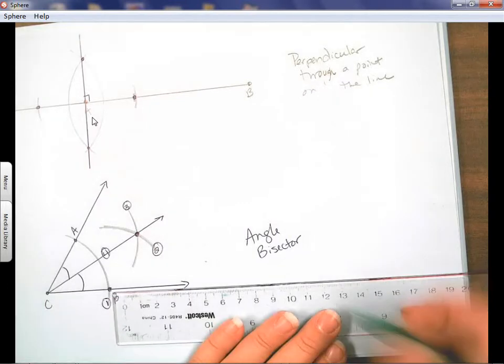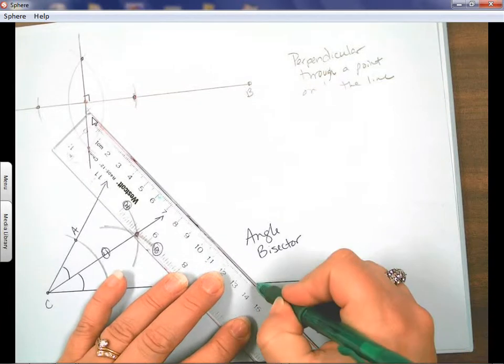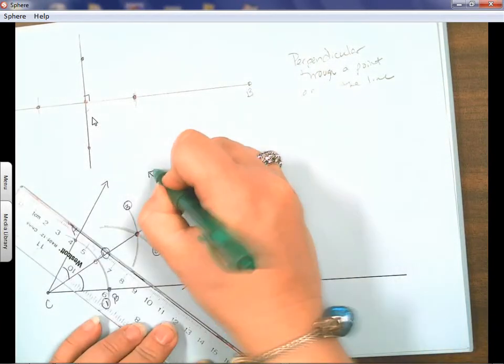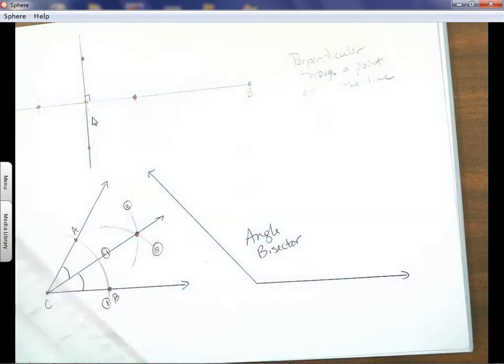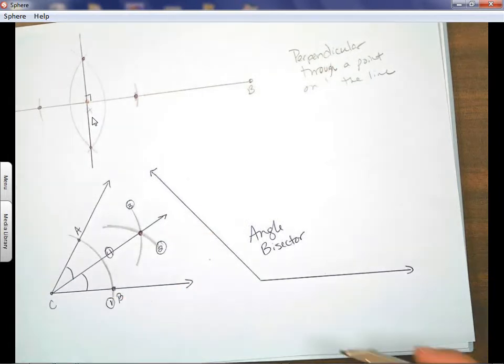So let's do another angle over here. This time I'm going to do a big obtuse angle. You do not have to do an obtuse angle. They're a pain. I don't like doing them the first time because they're huge. What was step 1? Find points on both lines that are the same distance.